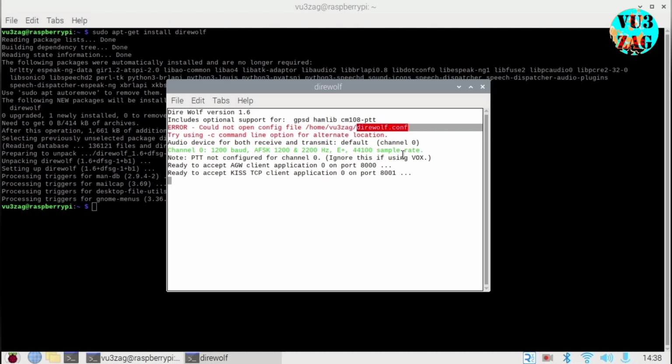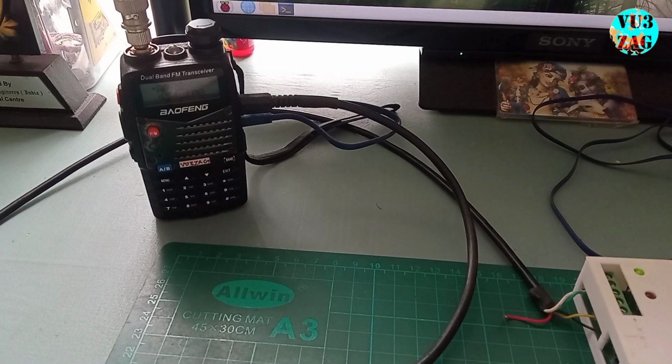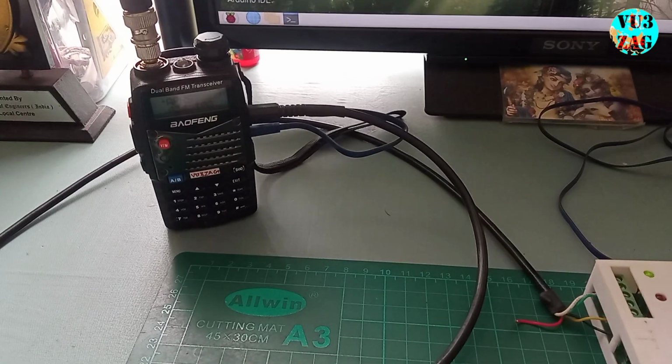This configuration file includes multiple parameters that are required for setting up the Digipeater, including your call sign details, the iGate details, as well as the packet details, and much more. Before moving ahead with the configuration file, we need to get a set of details from our PC so that we can easily configure this file. The basic details required are the sound card details, that is the port of the sound card, and also the serial port details.